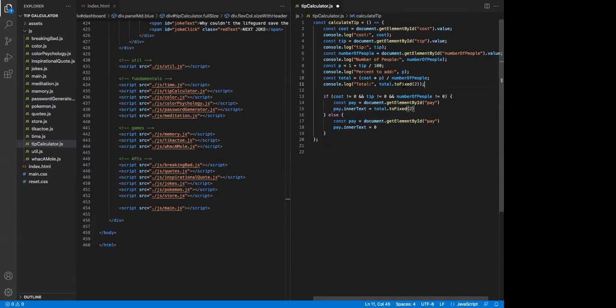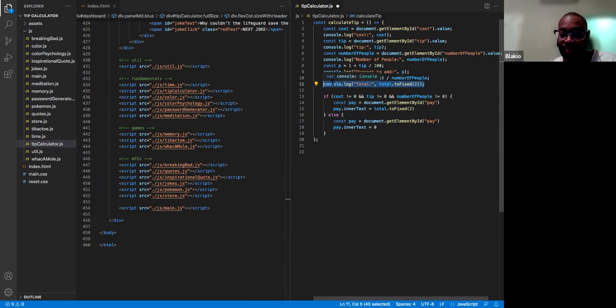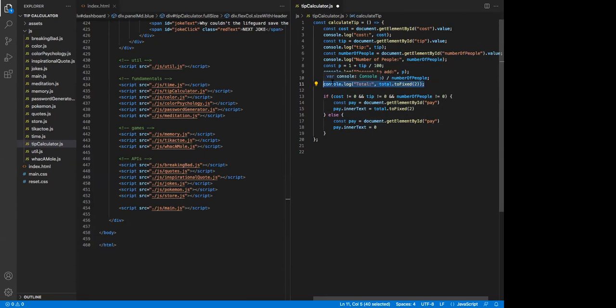With these console.logs within my function right here, if I put console.log within the function, it's actually going to log something to the console if I call the function. I'm not invoking a function, I'm just setting this anonymous function equal to this constant right here.